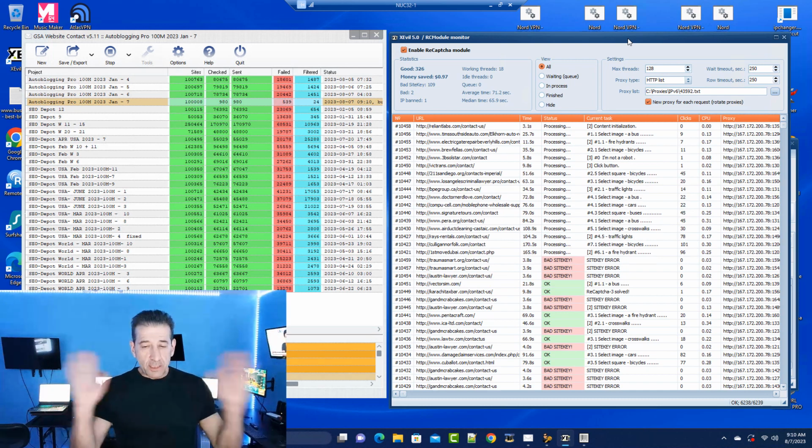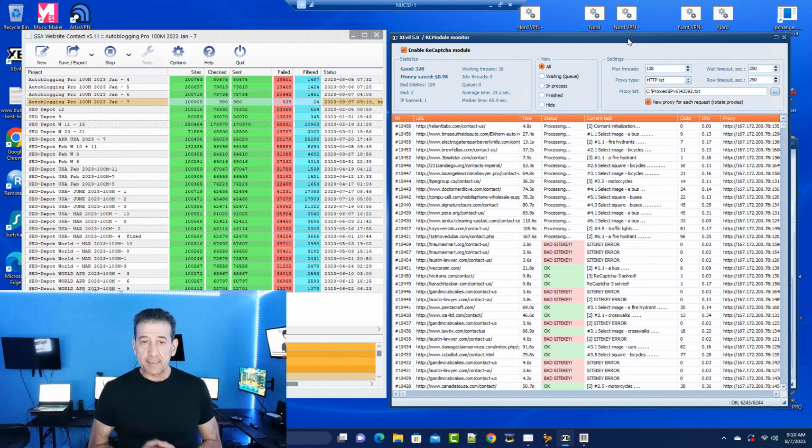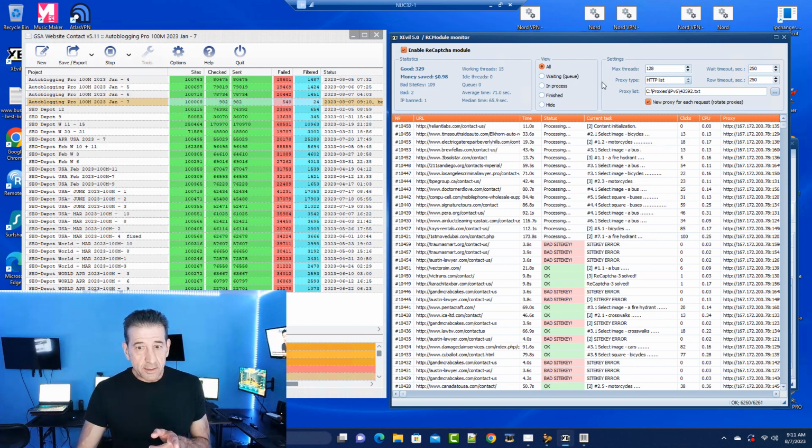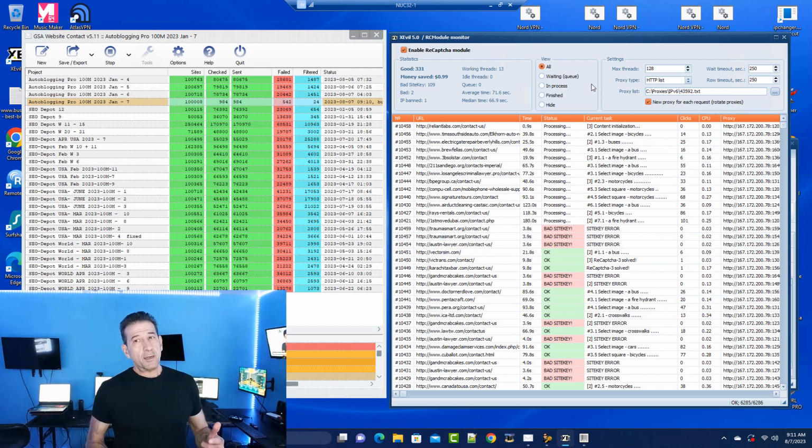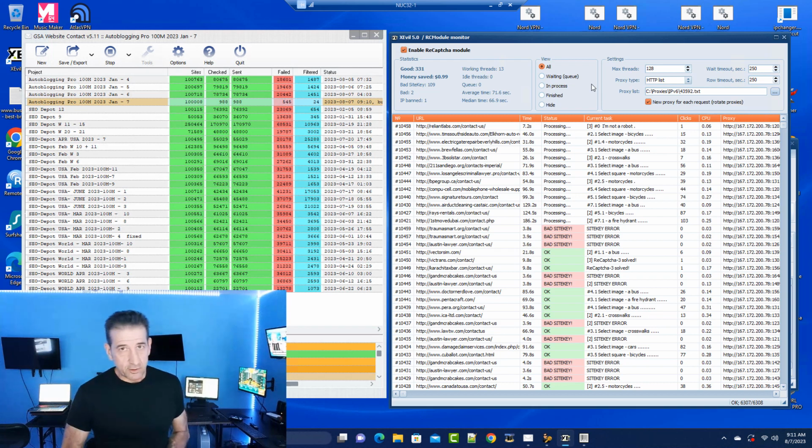And very quickly, before I forget about that, why do I use two different ones aside from the cost? There are differences. The IPv6 proxies have different settings inside. You can log in and basically do a reboot, and they'll reassign you new ports, which makes them like fresh addresses all over again.